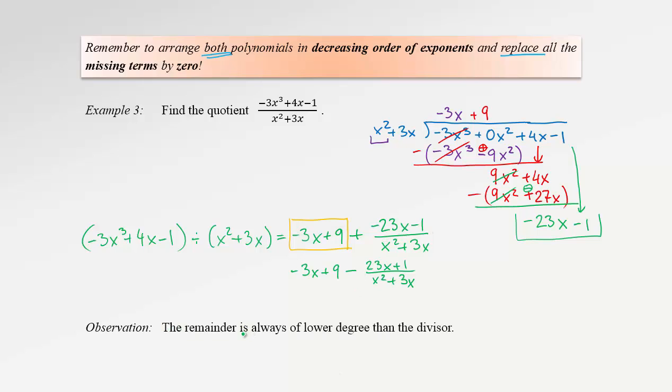One observation. What can we say about the remainder here? It's not a single number like before. It's a first-degree polynomial. However, our divisor was second-degree polynomial. Generally, the remainder is always of lower degree than the divisor. So that was second. Our remainder could be of first or could be of 0 degree. But it can't be higher than that, because if it would, then we could still divide by x squared and lower it down.